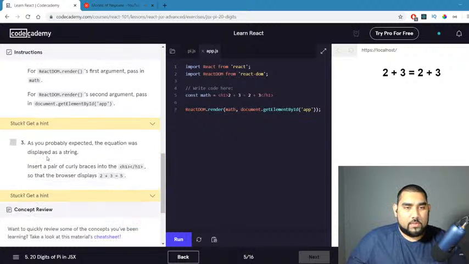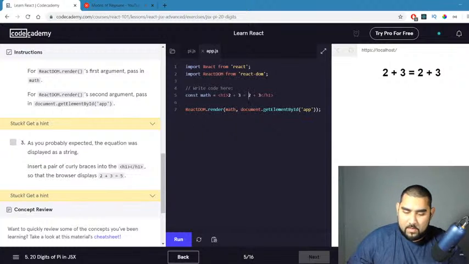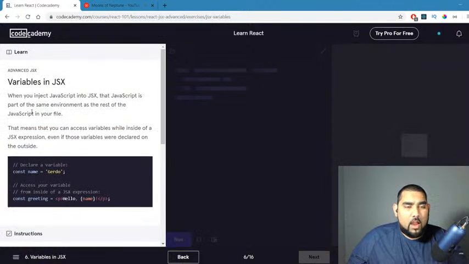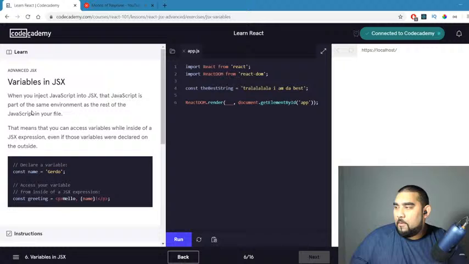As you probably expected, the equation was displayed as a string. Insert a pair of curly braces so that the browser evaluates it. So this is pretty basic stuff that we know. All right. Import pi.js into app.js.